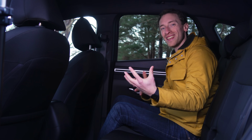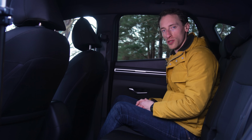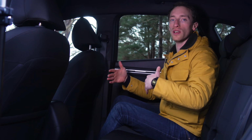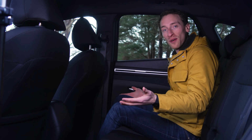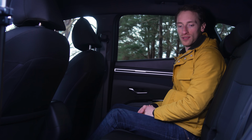Now, this car is slightly bigger than before, and also there's going to be 2 different versions of this car made, but only in other markets. So elsewhere you'll be able to choose from a long wheelbase version of this car or a shorter wheelbase version of this car. But in the UK, we're only getting the smaller version. But still, even though it's supposedly the smaller of the 2 versions, it's very generous for space, so that is very good.